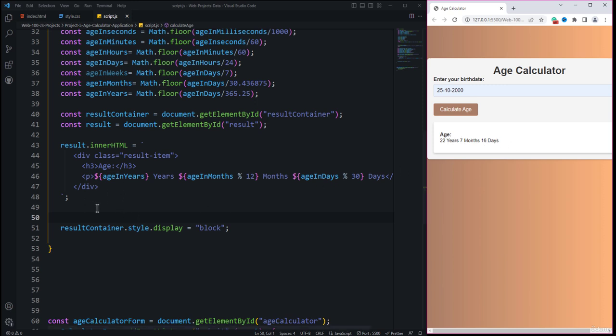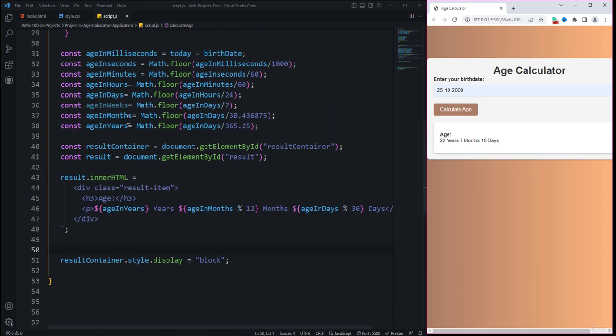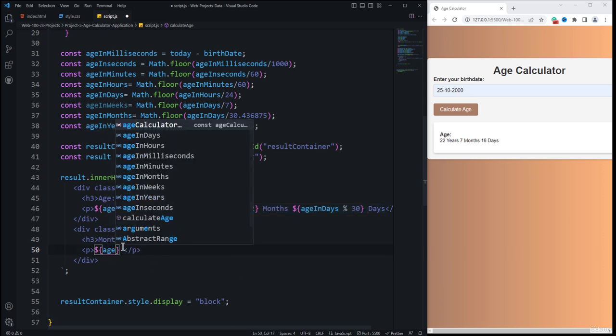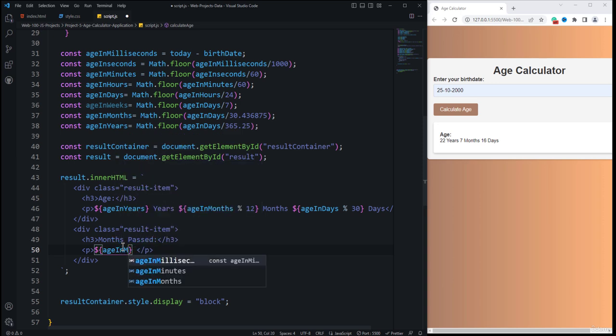Okay, so similarly we need to create the other result elements as well for the display of the months. So again I'm going to do that. Here we need to use this one, then add the value to months passed, and then we need to remove these whole lines of code and instead use the variable age in months.